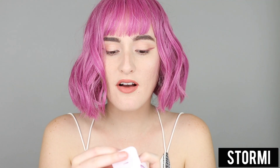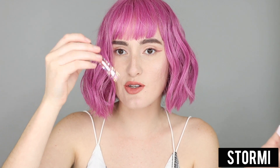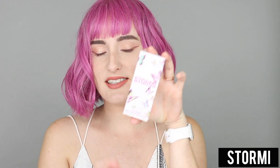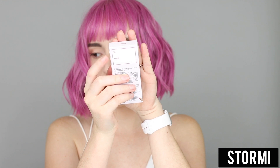First of all, I want to comment on how cute and little these mini lip kits are. They're the same size as the mini lips from previous collections. They come in this little size — it kind of reminds me of Valentines that you would give your friends, especially because it has the 'to and from' right here. I think it's so beautiful. I love the coloring and I love the butterflies. I'm assuming it's something that Stormy is really obsessed with, so it's a nice homage to her.